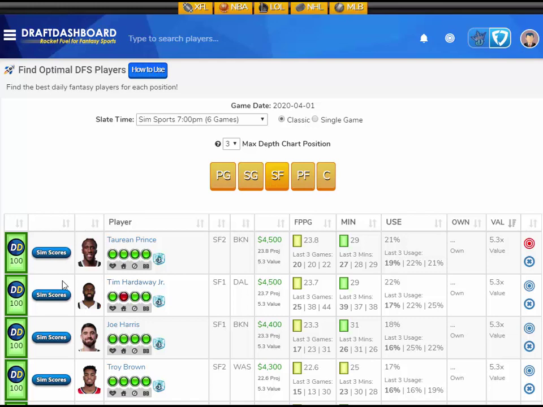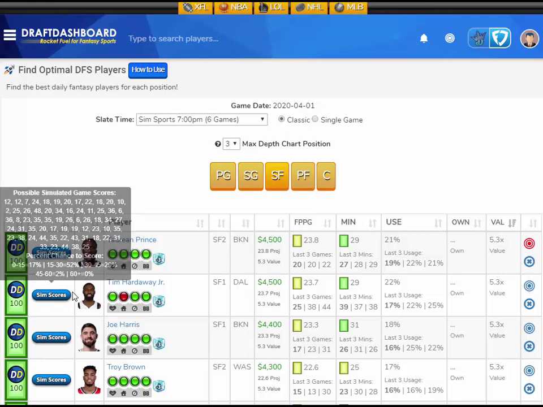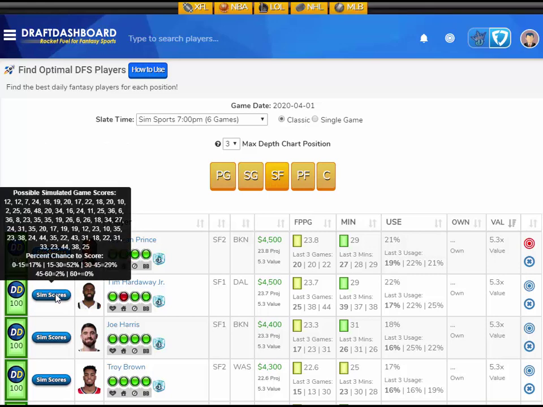So now what I like about these tools here is both Taurean Prince and Tim Hardaway Jr. are 4,500 FanDuel salary. So you can just kind of hover over both of the sim scores here and compare the players. So you can see that they're pretty similar. It looks like Tim Hardaway Jr. may have a little bit more upside at the same price.